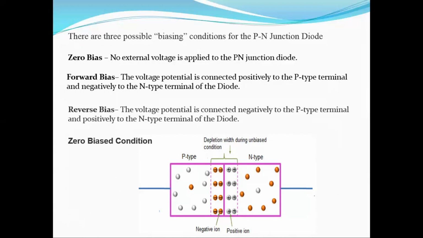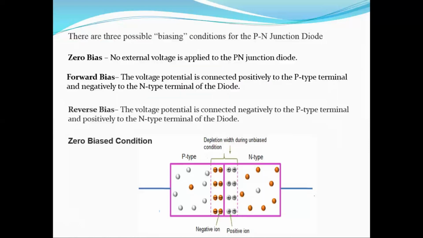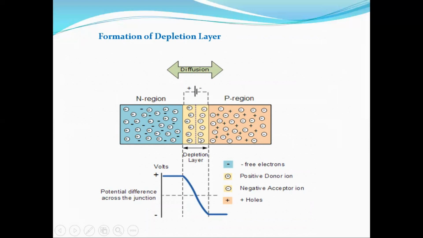As soon as a p-type material is combined with an n-type material, a depletion region is formed. Here we can see a p-type region and an n-type region, and this dotted line indicates the p-n junction. Because of the concentration difference between the n region and the p region, the electrons flow from the n region towards the p region. Similarly, there is a flow of holes from the p region to the n region, which is called diffusion. Because of this diffusion, the holes are moving into the n region.